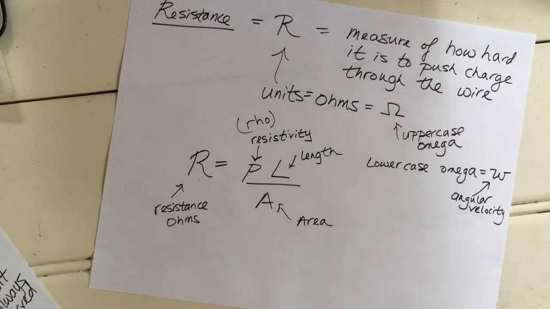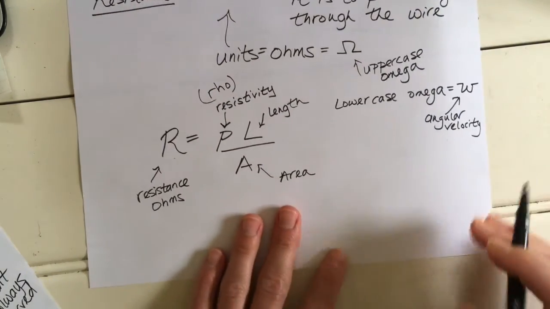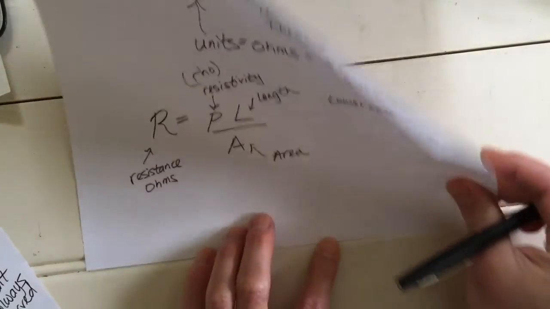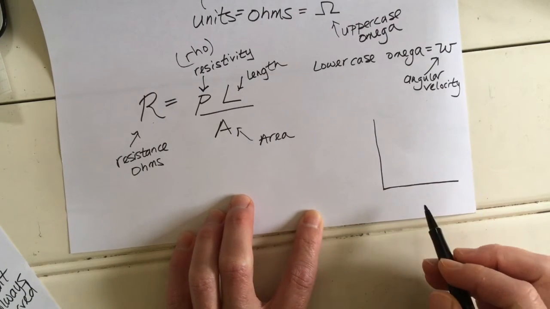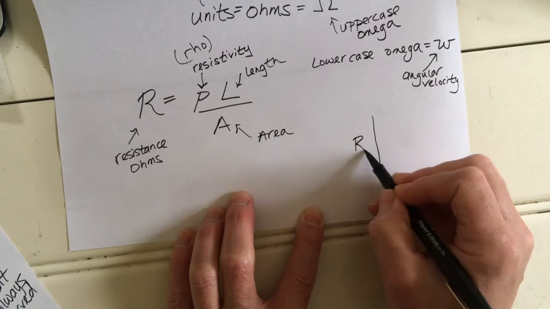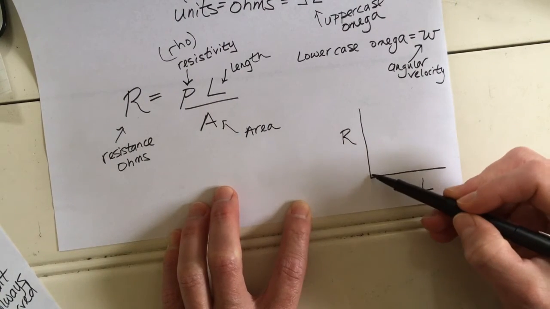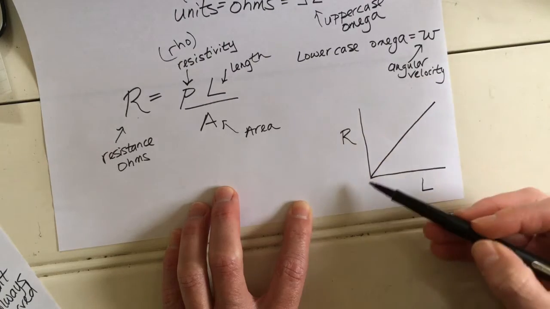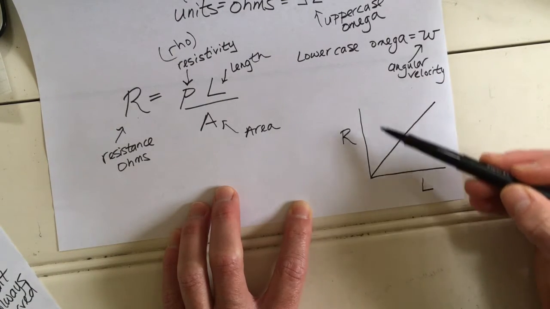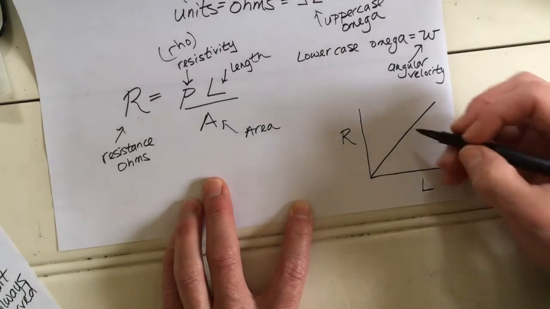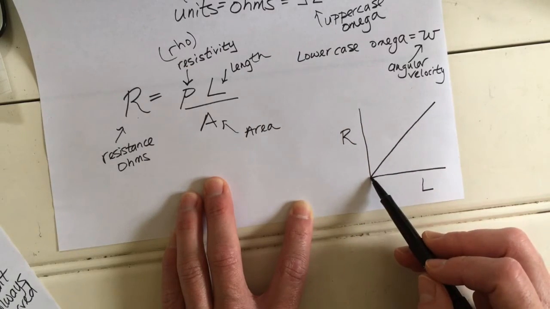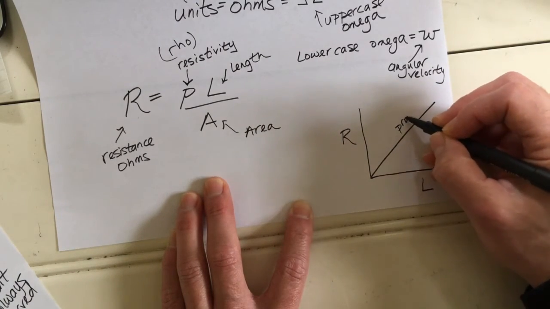Okay, so let me get rid of this. Before we move on, I just want to mention, if you were asked a question where you had to draw or sketch the relationship between the resistance and the length of the wire, we would draw something like this, right? A line where as the length gets longer, the resistance goes up. So this would be a proportional relationship between resistance and length, because it's a straight line that goes through the origin. So we call this proportional.